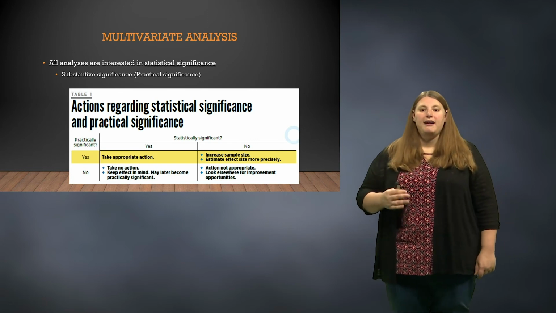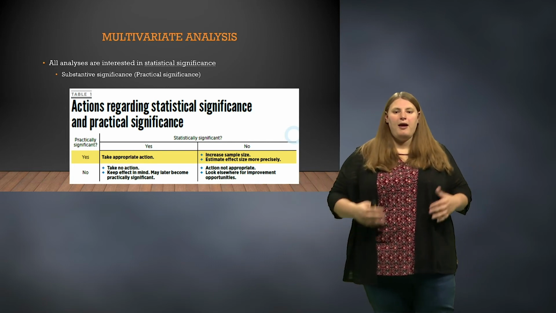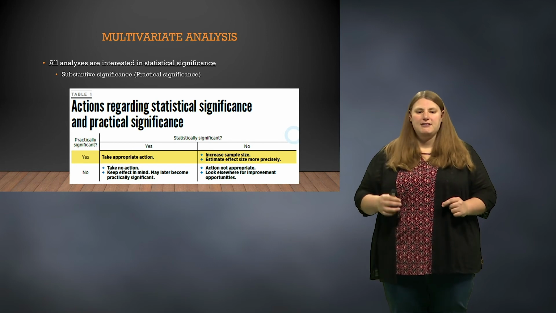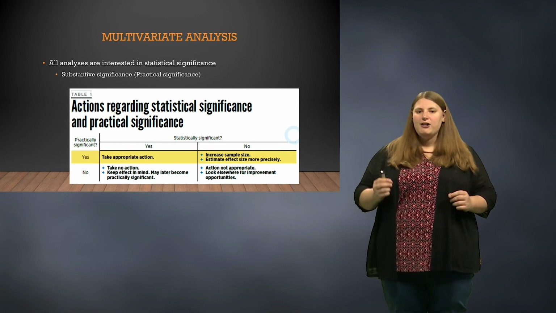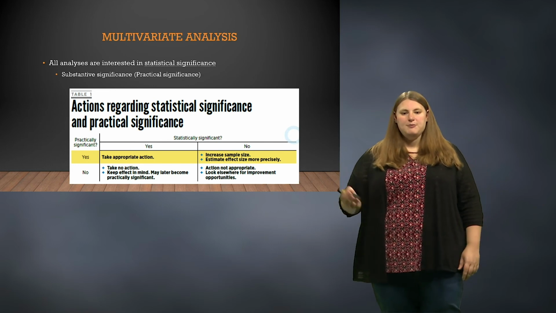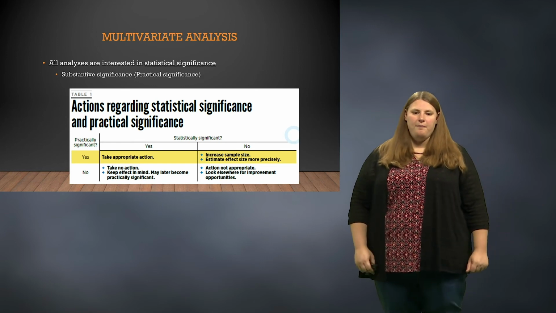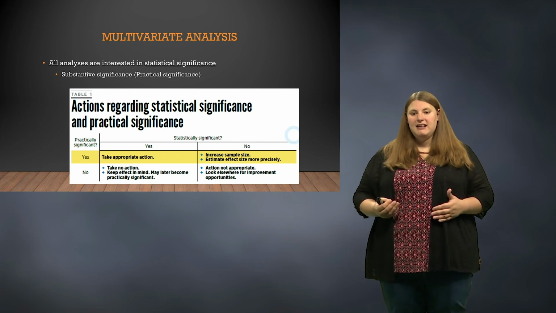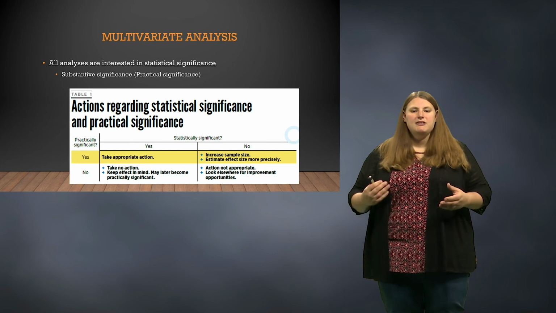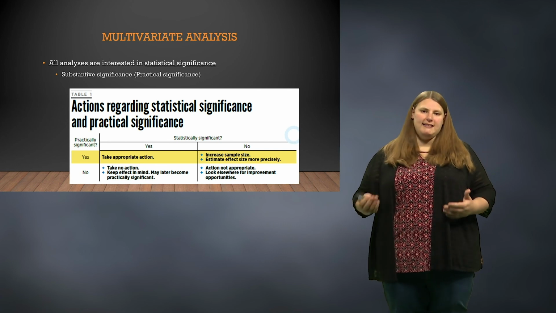Imagine, for example, if we were running an experiment on a new weight loss program. We have two groups, one doing this program and one not doing anything at all. After 3 months, we find a statistically significant difference in the weight between the two groups. But the actual weight difference is only half a pound. So the new weight loss program caused participants to lose half a pound more than those participants that didn't participate in the weight loss program at all. Is this half a pound statistically significant? Yes. Is it practically significant? Not likely. So it's important to be aware that the term statistically significant may not always be as important as it sounds.